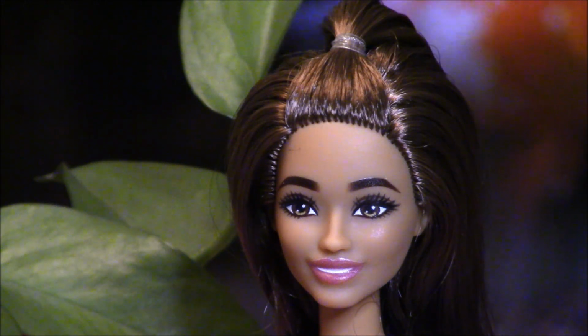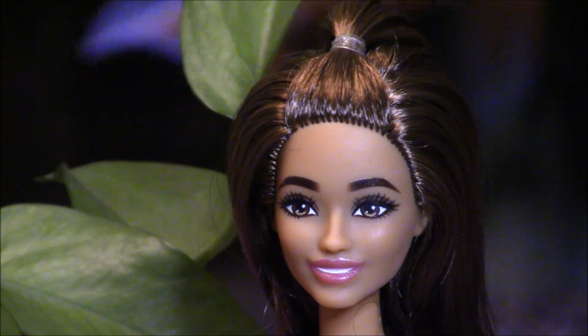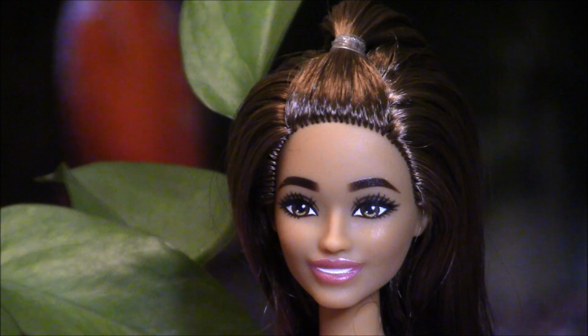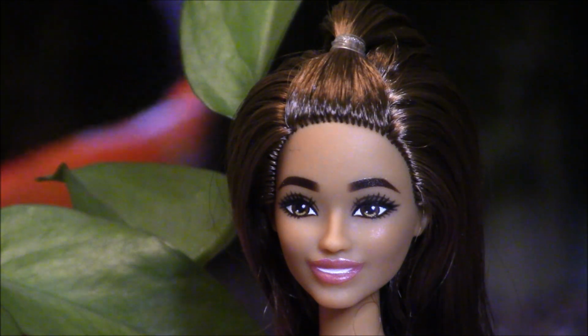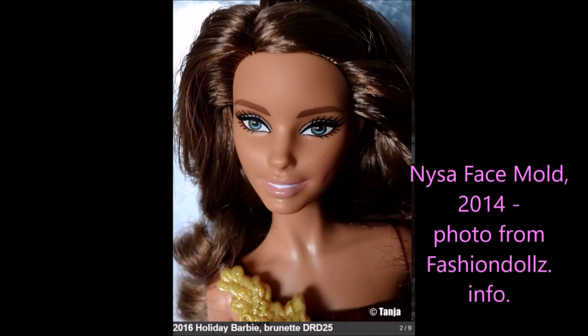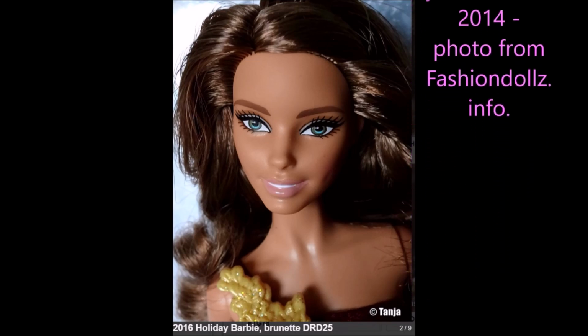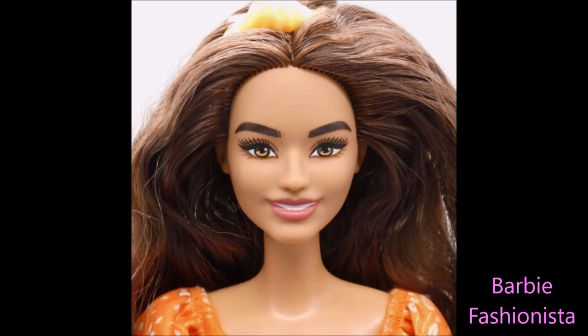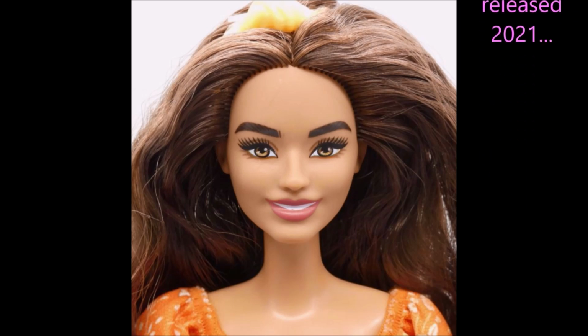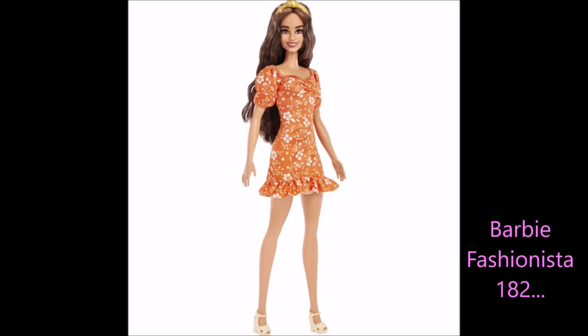Her face mold resembles that of the Nisa face mold in 2014. However, her mark at the back of her neck is clearly copyrighted in 2020. So she resembles the one that was Barbie Fashionista number 182. Here is the Nisa face mold introduced in 2014. And here are photo shots of Barbie Fashionista 182 released in 2021.